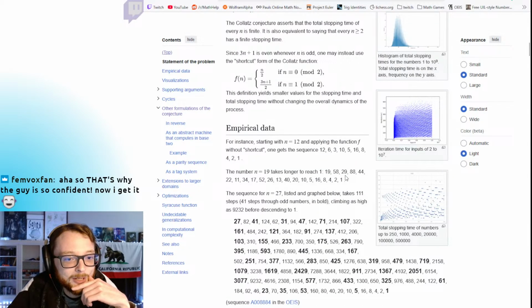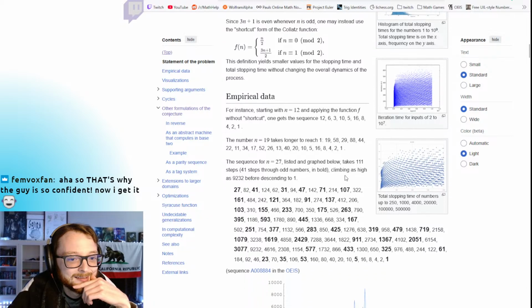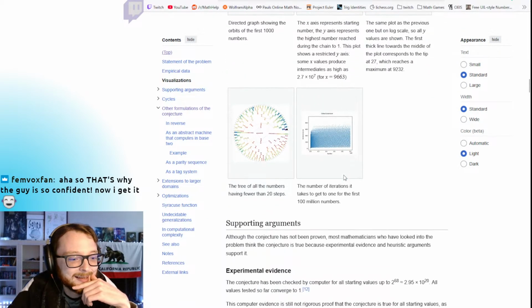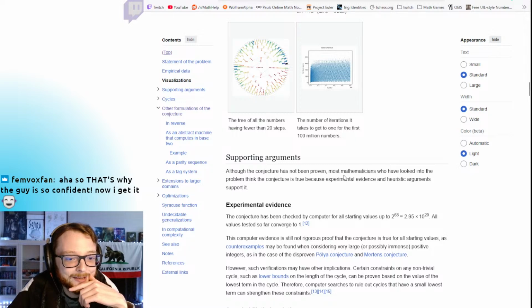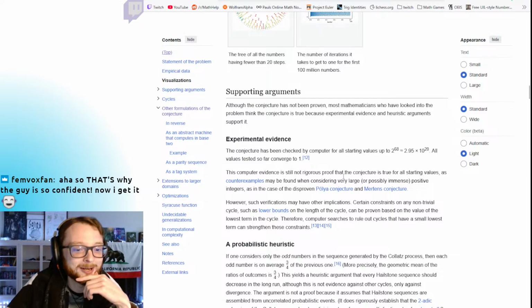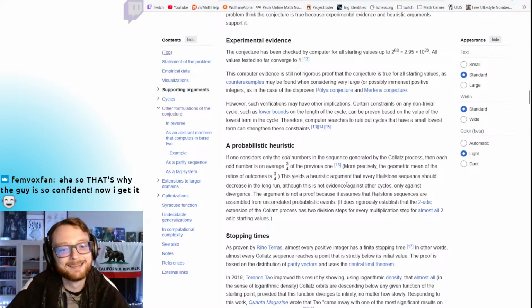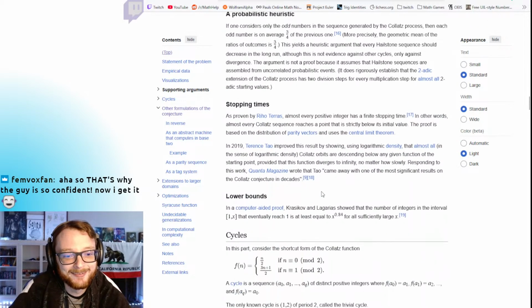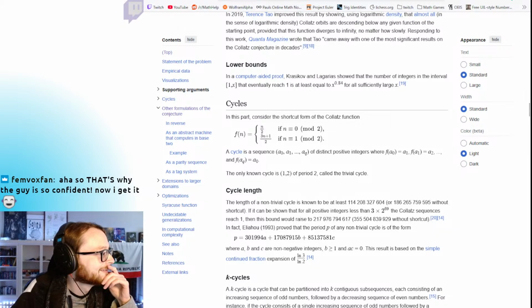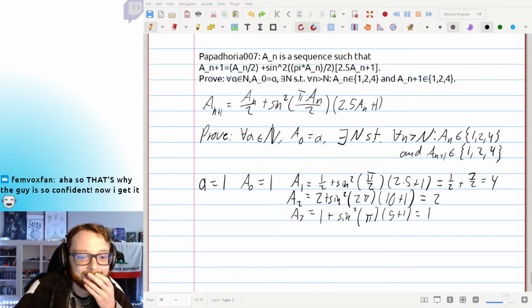Okay, no, I think this is literally just the Collatz conjecture. It's not even a different version of it. It is just the Collatz conjecture. Yeah, so that's why he put his job on the line. That's why the guy is so confident. I mean, that is kind of funny. Imagine if someone did solve it. It's a funny way to challenge people or to try and get a problem solved.